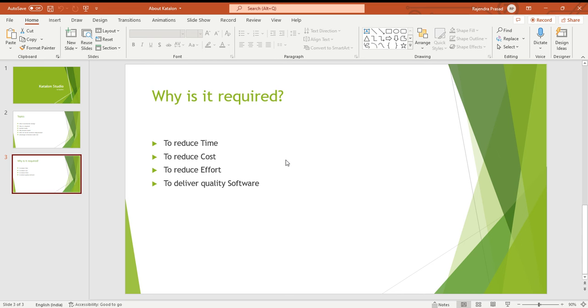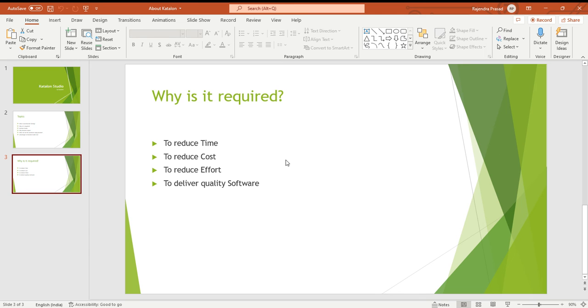That's why to do performance testing, we use tools like LoadRunner, JMeter. Using tools, we can apply load quite easily, time is very less, cost will be less, effort will also be less, results will be accurate, and we'll be able to deliver quality software.